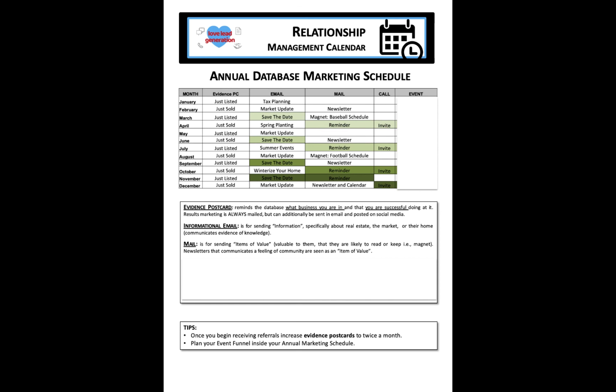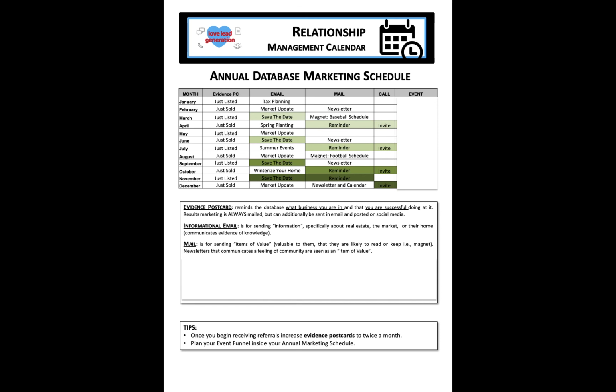Remember, everybody receives the evidence postcard. Evidence postcard is evidence of success that you're out selling real estate. That you're just listed, you're just sold, your activity postcards. Hey, I just helped a buyer buy this house. That's a postcard that goes out every single month. It gets in front of them. They see it. They can't help but read it before they throw it in the trash. The problem with envelopes, people don't open them, okay? So we're doing a postcard every single month that shows you're successful in real estate, has a call to action. Call me to list, call me to sell.